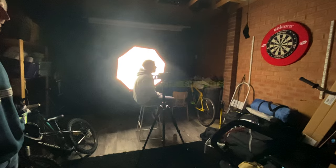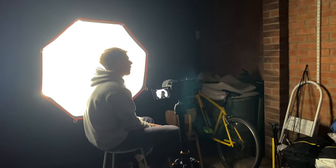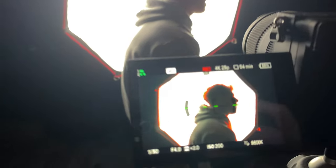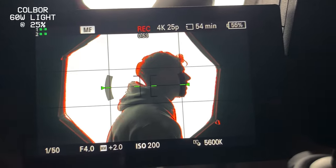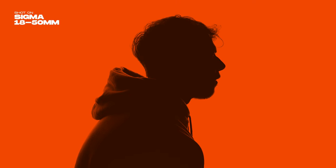Starting off with this first shot of Dow, which, as you can see, is being filmed in my highly professional studio, aka the garage. I've literally just got him sat next to a softbox, which is being powered by the Colbor CL60 light at 25%. I kept pushing for confidence and passion.